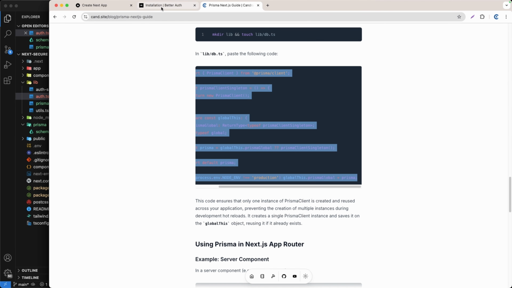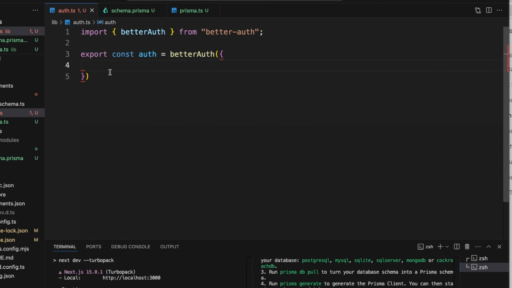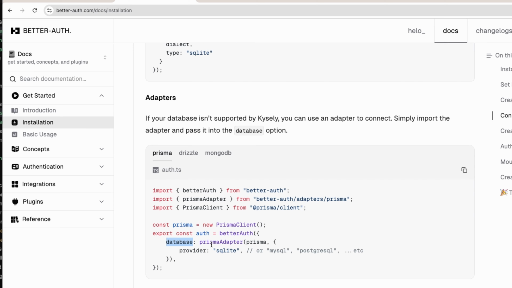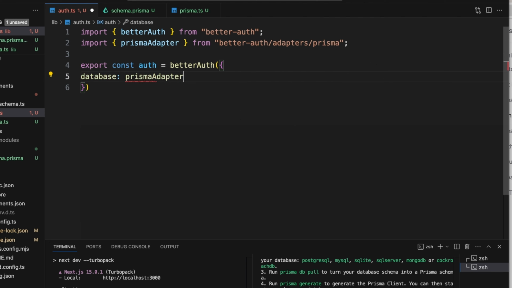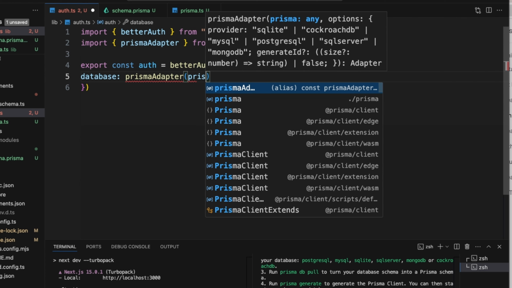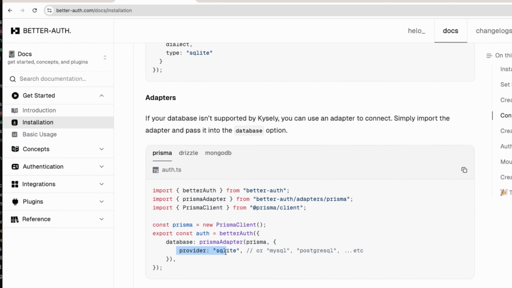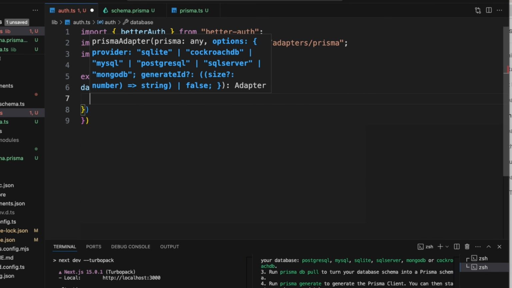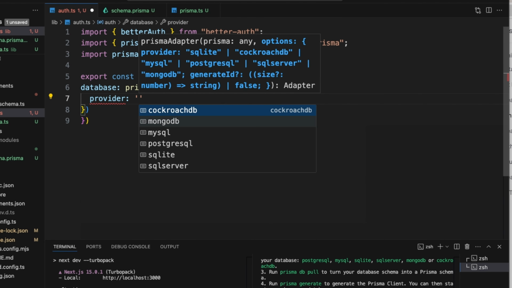So let's go back to the documentation of Better Auth, and here we're going to specify the database. So let's say database. What we're going to use comes from the Prisma adapter. So just make sure this is going to be prismaAdapter, and then we're going to put the prisma here. All right, the prisma is going to come from the /prisma, which is the initialized Prisma client that we have, right? And after that, we need to set the provider. So let's say comma here and give an object, and we can specify the provider that we are going to use. In this case, I'm going to use PostgreSQL.